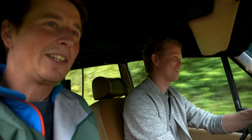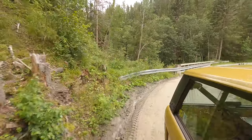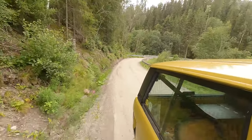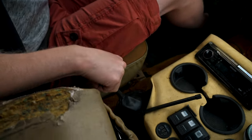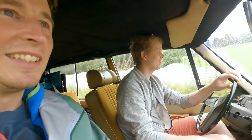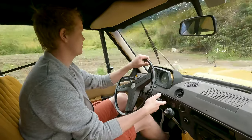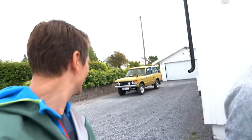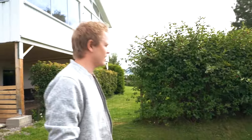Oh, loving the V8. Are we lost? Just a shortcut. Thank you for the ride. Oh, I love the Classic. I think it runs pretty well. Would you say the carburetor isn't perfect? No. If you drive it yourself, you will feel it's not the best.